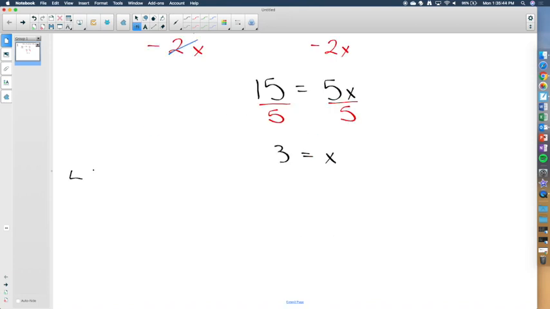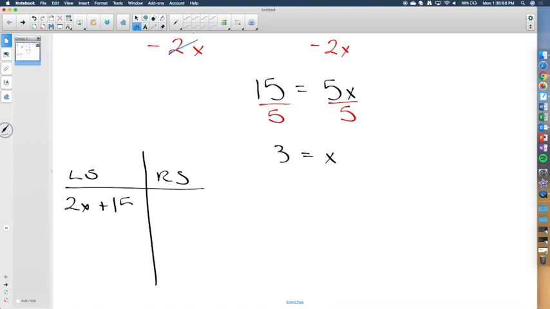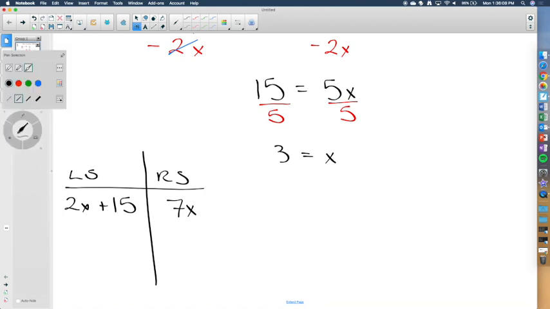Now, I do want to verify this solution, and we've always been doing left side, right side, and things have been pretty simple because on the left side and the right side, one of them has always just been a single value. But now on the left side, originally I had that for my equation, and on the right hand side, I had 7x. Now I have variables on both sides. So now I actually need to do work substituting back in for each variable. So it's not as clear right away that they're going to be the same value.